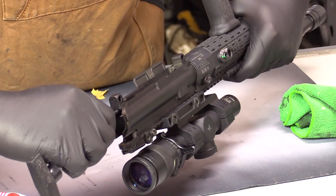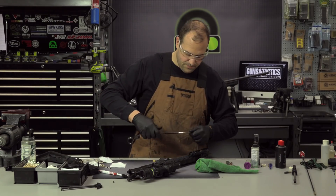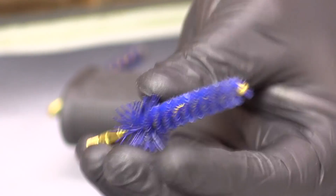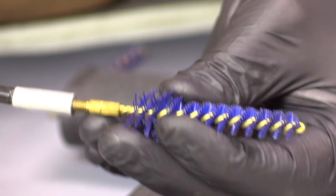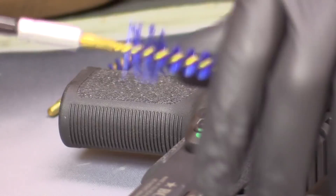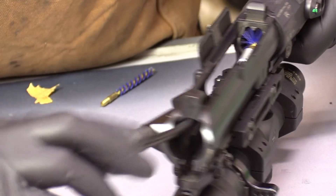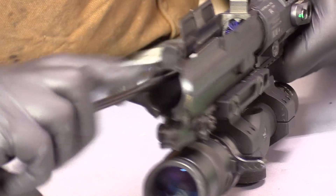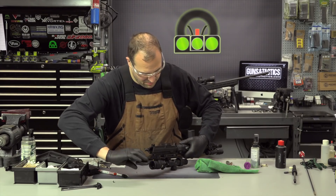Then you can take that, go inside, line it up, and start twisting and it'll come out. This one's not that particularly dirty. The other thing you can do is with this nylon brush in the shape of the chamber — I can attach it to this short little rod and insert here. As I'm pressing, I'm also twisting. I'm just trying to do this dry at first just to loosen up some of the crud, not make a bunch of mud just yet.